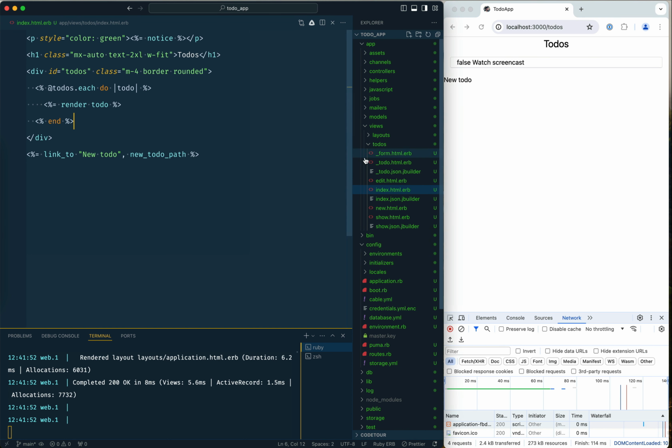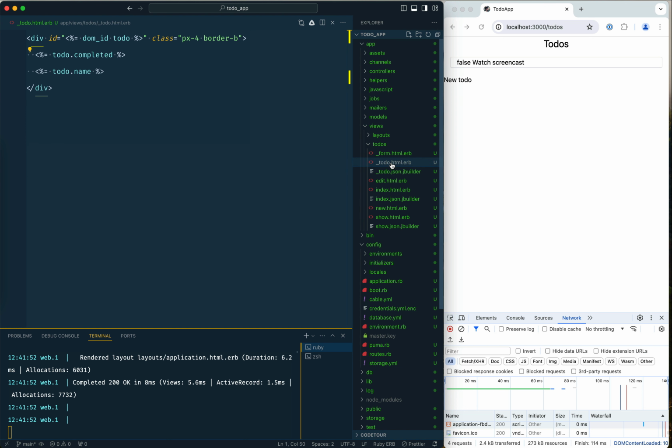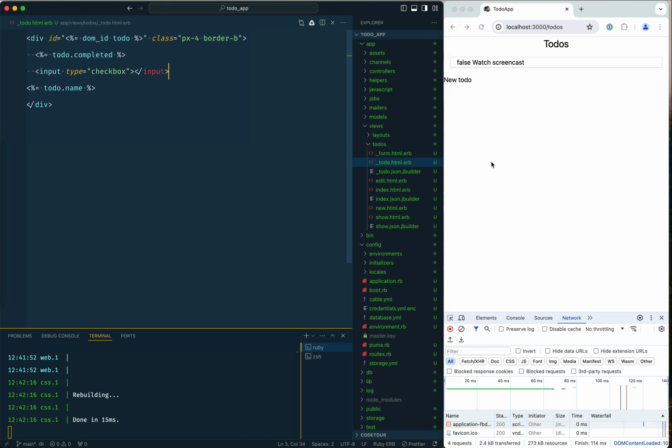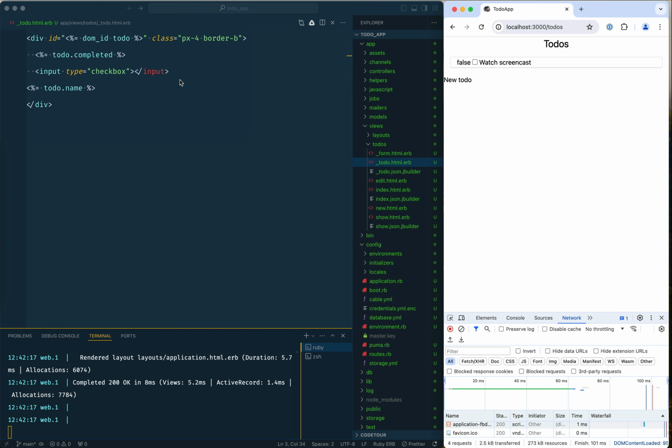So pretty plain. Okay, now false is not very helpful. So let's go ahead and make this a checkbox. So input type. Yep, so there's a checkbox right there.